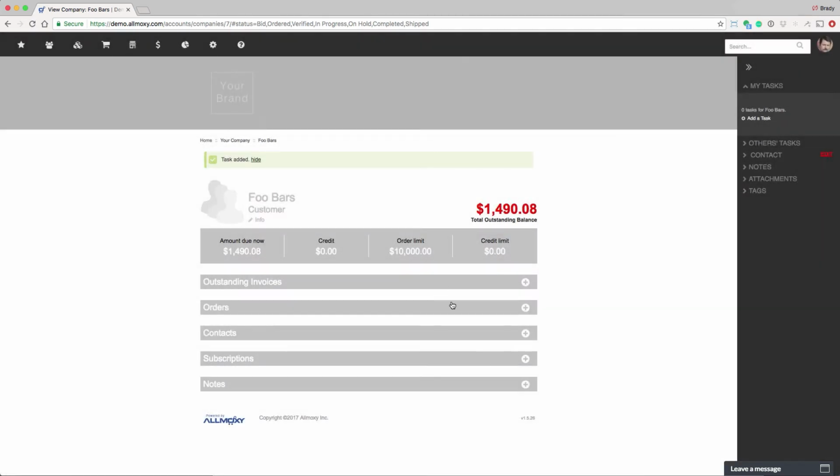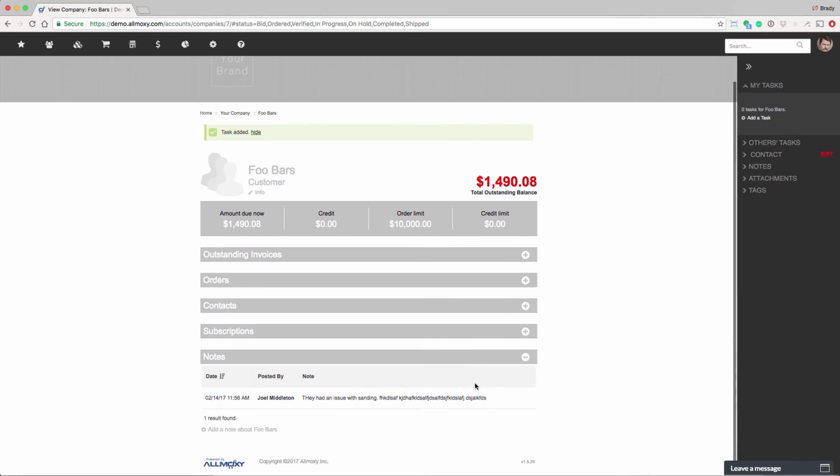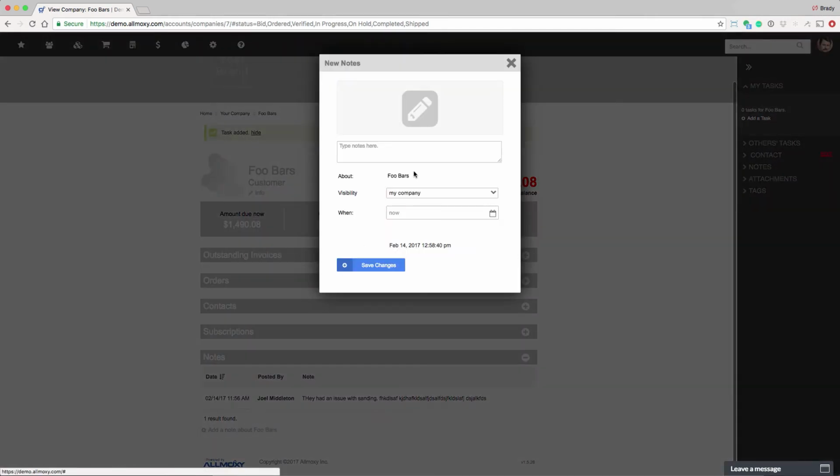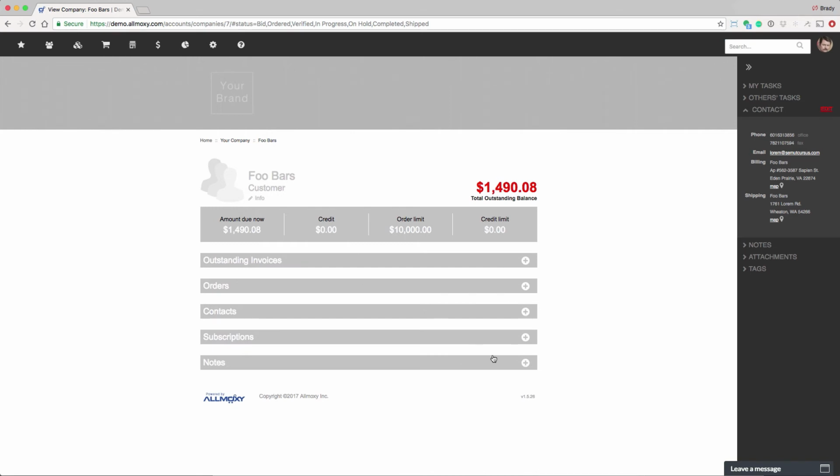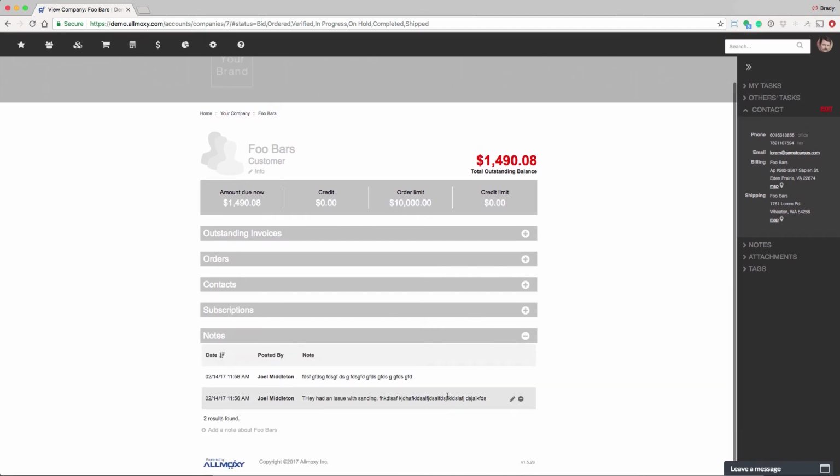Now, if everyone's doing this properly, the sales rep, upon leaving, is going to also add a note saying, I went in, they were fine, blah, blah, blah. They were glad to see me, glad we did that. And when these guys call tomorrow, and I'm looking at the notes, I'm going to be up to speed and I'm going to know exactly what has happened, and I'll be able to respond in an appropriate manner.